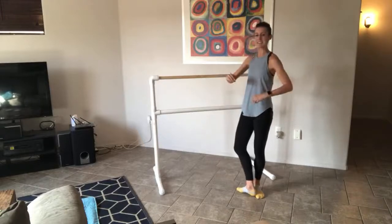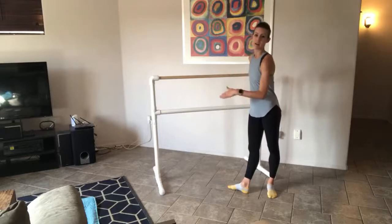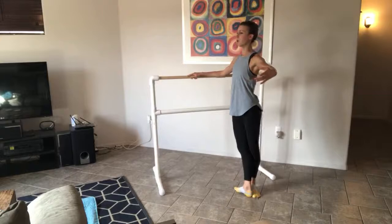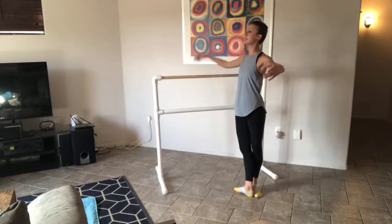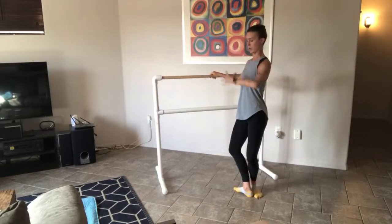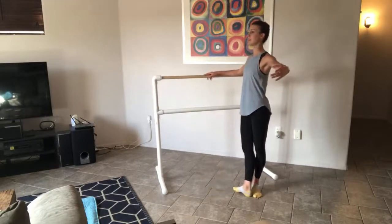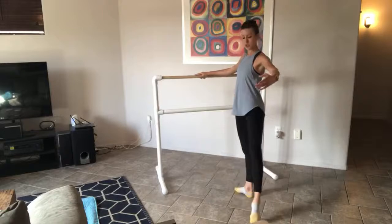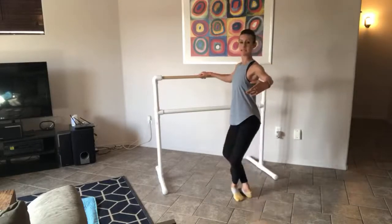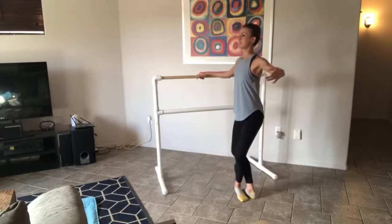So this series kind of seems like, which direction do I go at first, but then over time it'll just start to feel like natural muscle memory. Back, side, front, inside leg, yeah. So from the back, we have back and in, and back, and in, and out, and in, plie. This plie is kind of used to think, okay, where do I go next? And stretch, inside leg front, in, keep the arm to the side, front, in, plie, outside leg side. 1 and 2 and 3, plie, inside leg back. 1 and 2 and 3, plie and stretch.